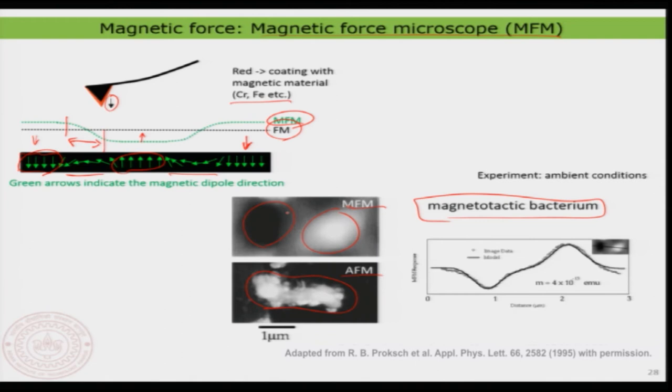If you take a cross section of that, you clearly see that I have a down and an up orientation. That is nothing but one edge of the bacterium having a down magnetization and the other having an up magnetization. It is nothing but a magnetic dipole. This is quite interesting. Using this magnetic dipole, this bacterium aligns with the Earth's magnetization. So this is a particular example I thought about showing.